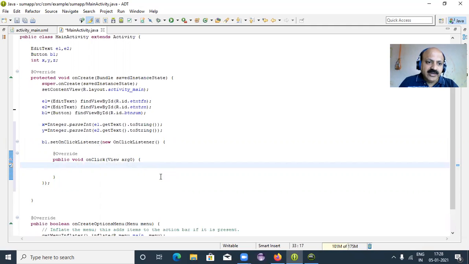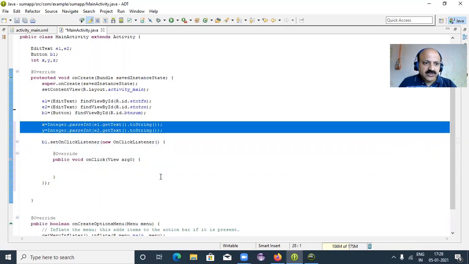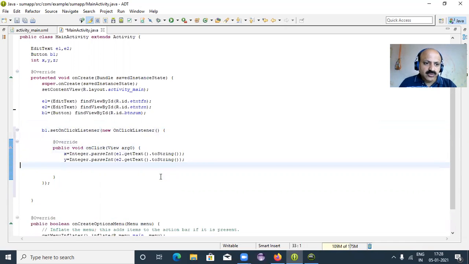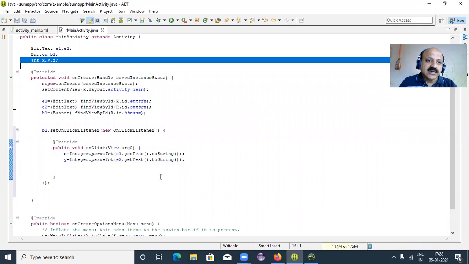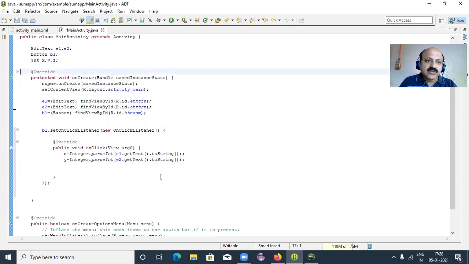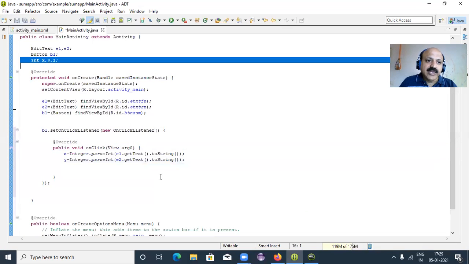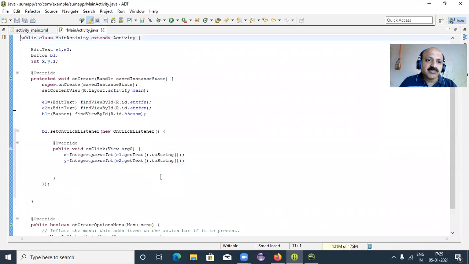And now here we can write the coding. You can also take this typecasting of the button, so I just cut and paste. So here that is also a possibility. And you can also do only the typecasting, and before that, global means out of the span of the onCreate method. So here we can take it above. So that is the scope, I think you have to know the life cycle of a variable. So both ways we can use.